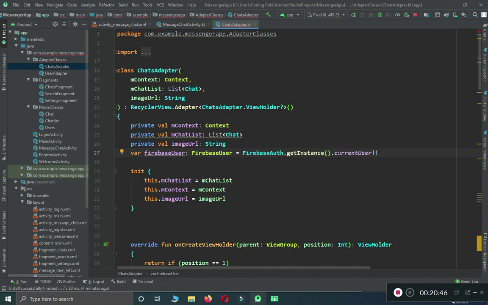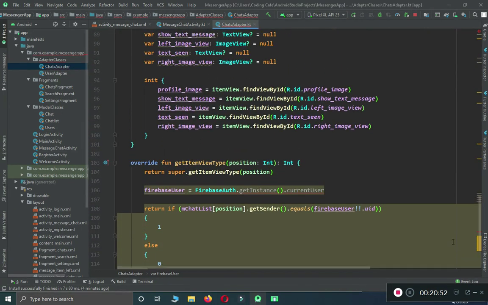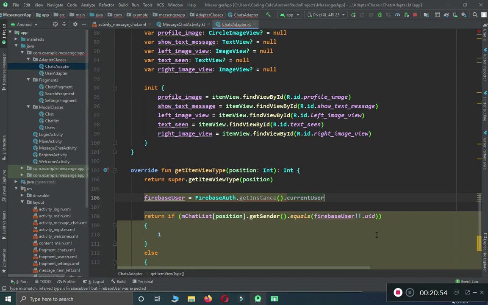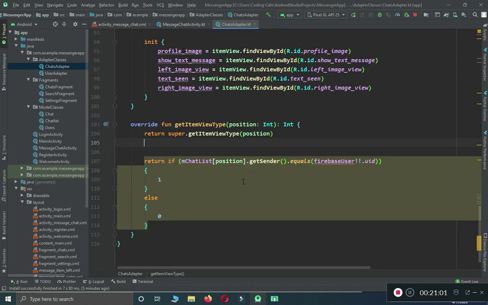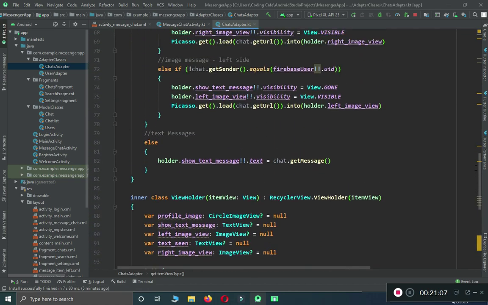Now the next thing is we have to set our sent and seen message thing. We have already added that above, so there is no need to add it here again in our getItemViewType.